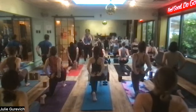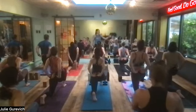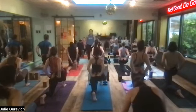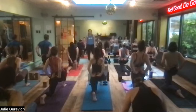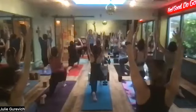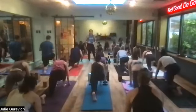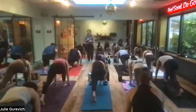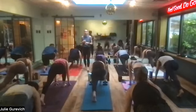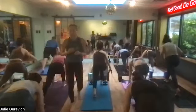Get a little heavier in that front thigh. Let the thigh bone slide back into the hip socket, not the knee joint jam. Good. Unravel your arms back up towards the sky. Let the blood flow. Take the fingertips down towards the mat. Integrate the back left knee up off the ground. You're back in that low lunge. Yes. Let the right thigh bone slide back again. Rise, high lunge, crescent lunge.